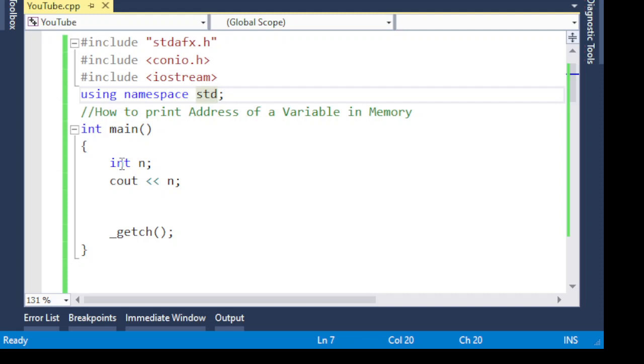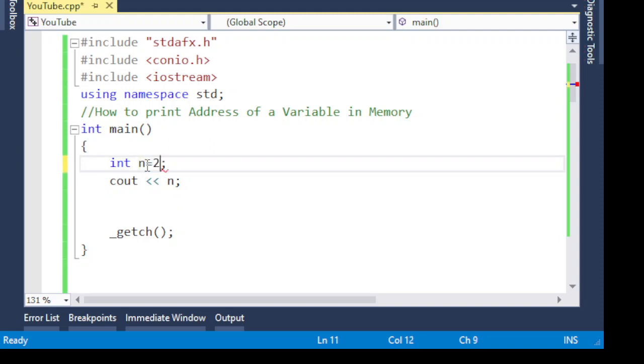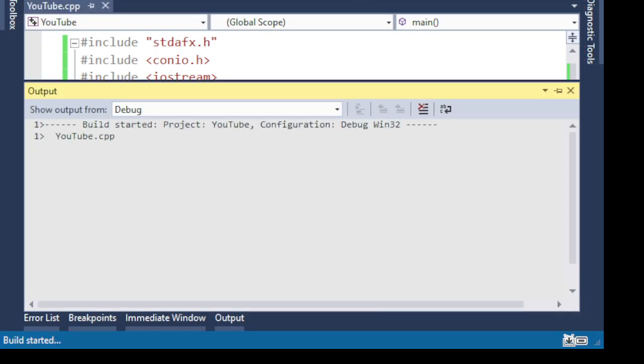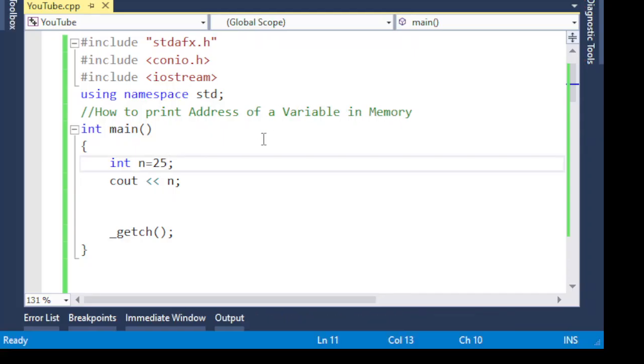So here I just declare the variable. In this line I am going to use this variable, meaning I want to show the value of n, or just display n. In this case the compiler will signal an error because you cannot use a variable before initializing it. So if I now initialize this variable, n is equal to 25, and run this program, there will be no error, and this will give me just 25.